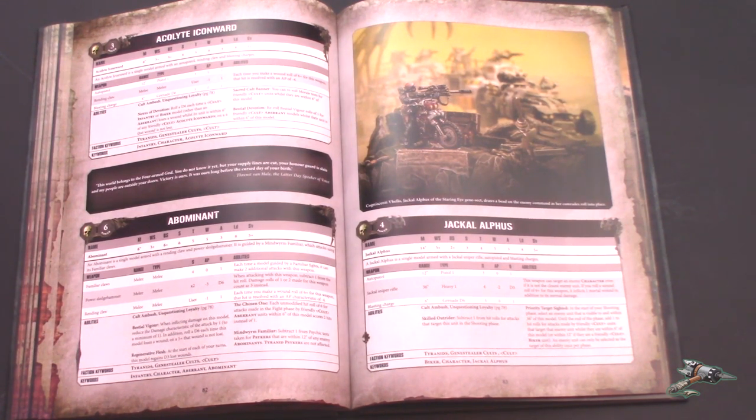That seems pretty good for 100 points. Not bad. I mean, not bad. You've got to combo a lot of things into it, but it seems like you're just going to start wrecking Primarchs. For sure.